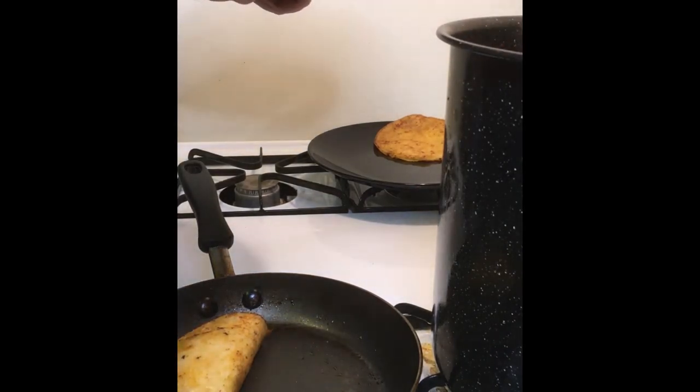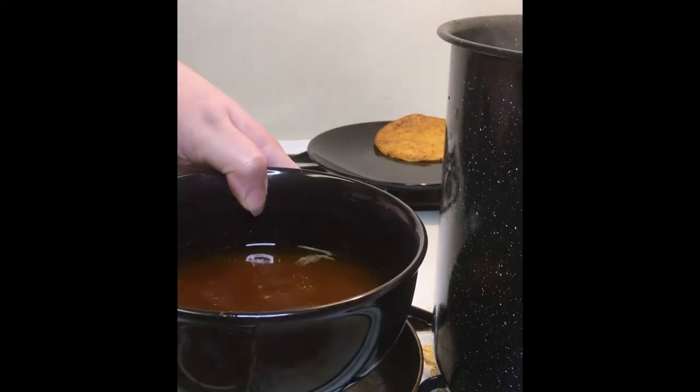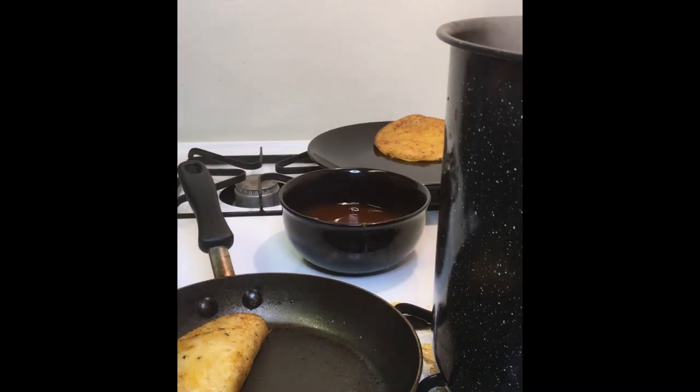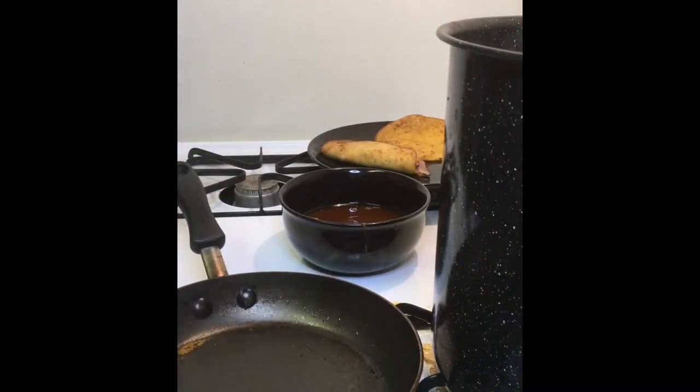I did it backwards. I added my broth, then I added the meat, and then I added the taco sauce. I like to see how much meat I have in the bottom of the bowl because I like to match it with the taco sauce. So I added the taco sauce. There's our taco and the extra tortilla.